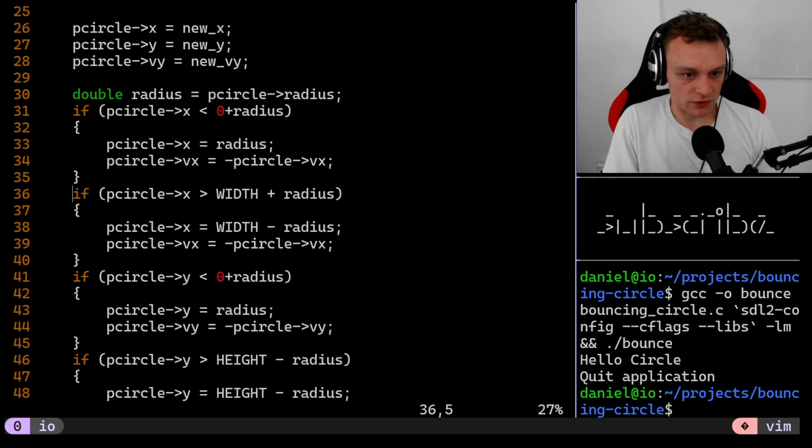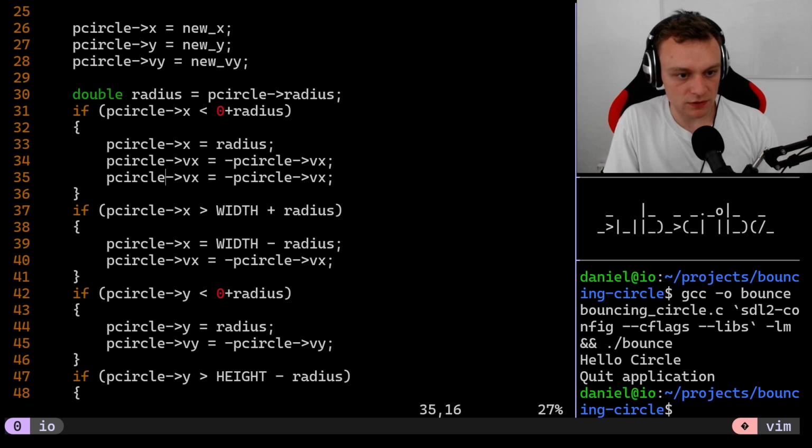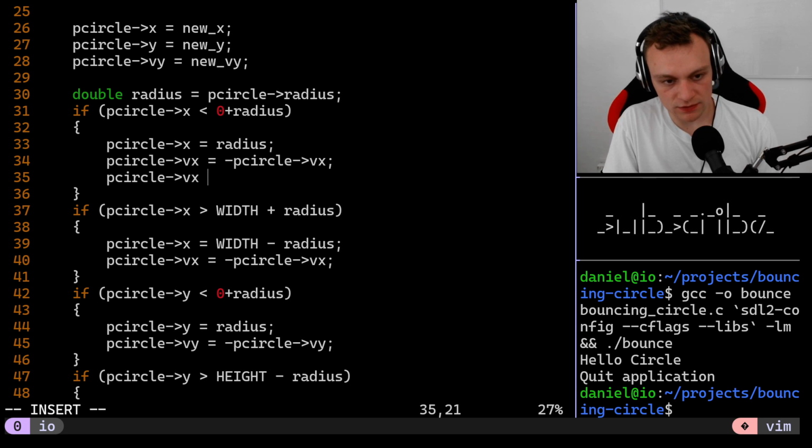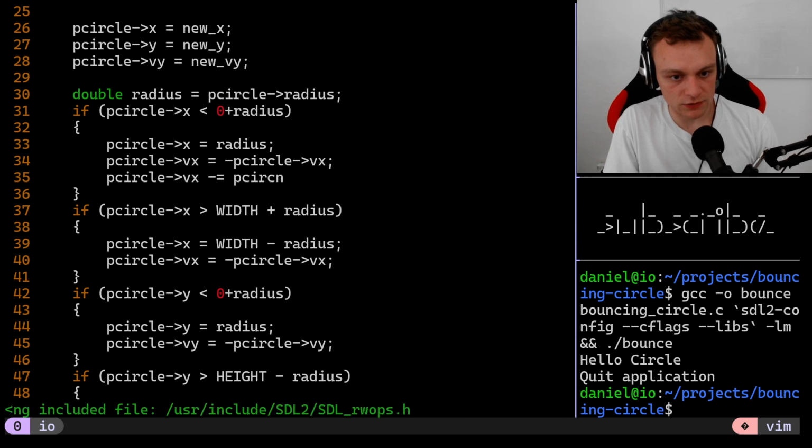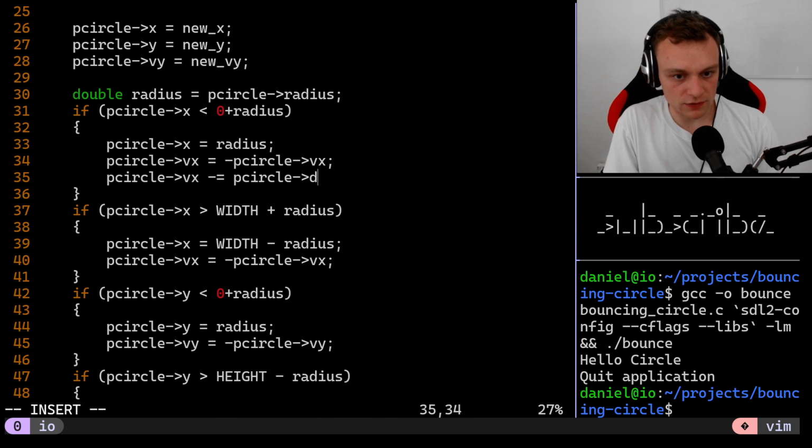Dampening. Depending on the dampening, of course, we have to say p circle vx minus equal p circle dampening. Something like this.